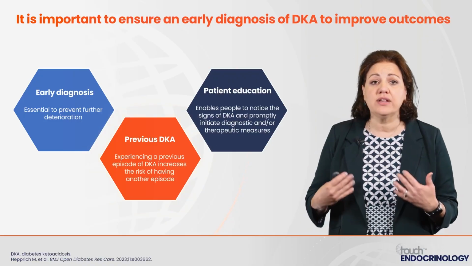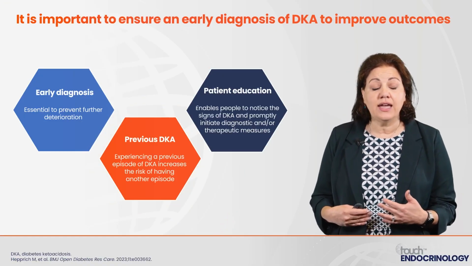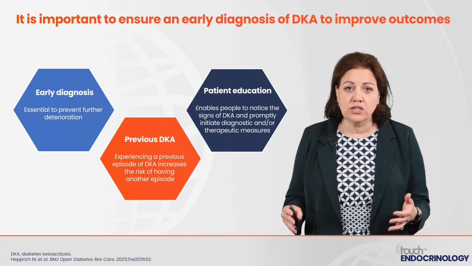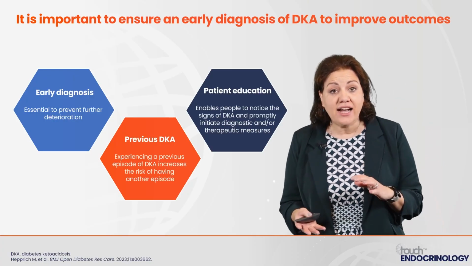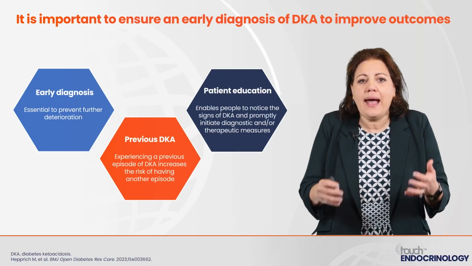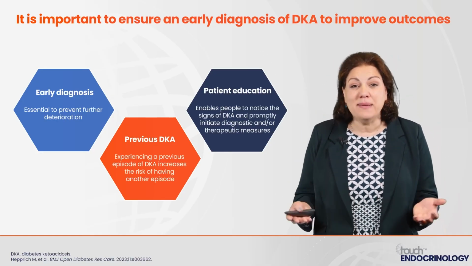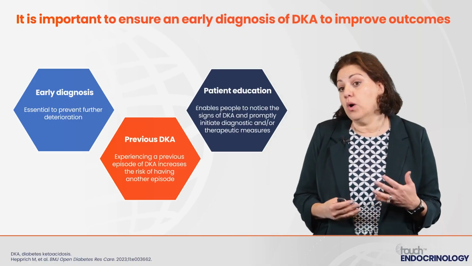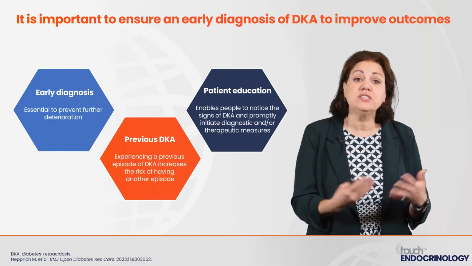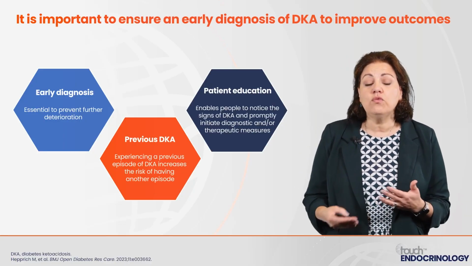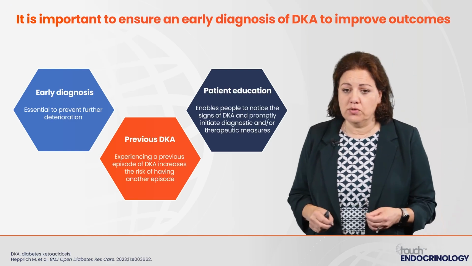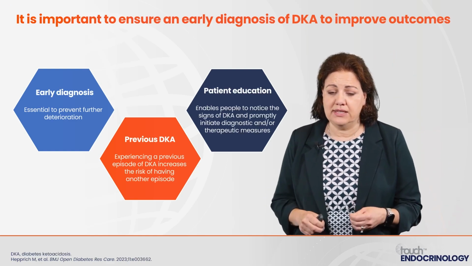So anytime a child comes in and is diagnosed with DKA, we spend the next day after we've resolved the acidosis, we're transitioning them back to their usual therapy, really trying to break down what led to this. What happened? Oh, you know what? I think I missed a few insulin doses. Or, turns out that the child was sick and we were thinking it was just a GI bug. And so really helping families take this top of mind and taking those opportunities to speak to families about DKA.